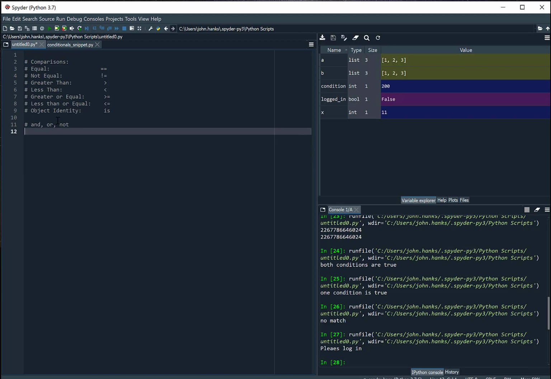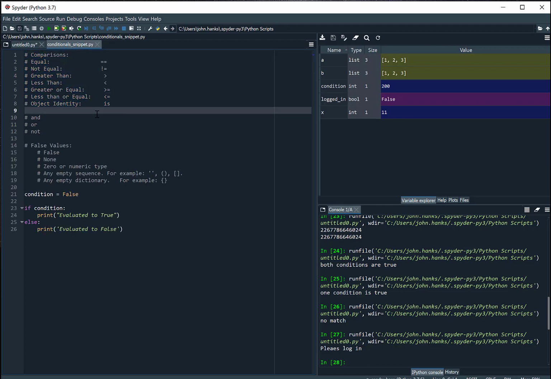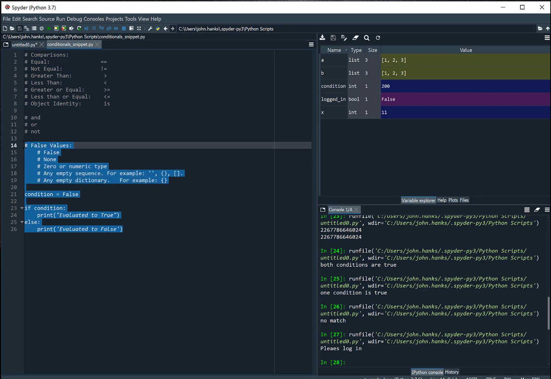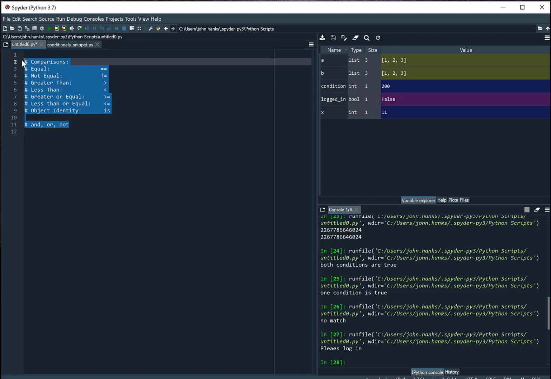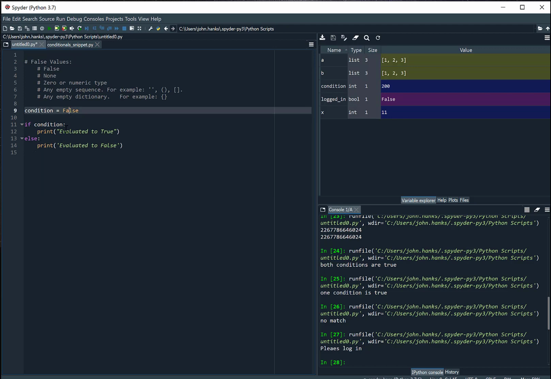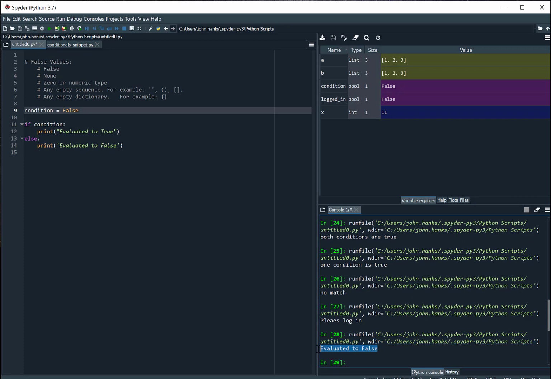Okay, so the next thing I'd like to discuss is what actually are some things that are evaluated to be false within Python. I've got a little bit of snippet code, so let me copy this over and we can walk through this. I'll deliver the snippet code to you so you can do the same as well. So let's clean this up and make it a little cleaner for us to look at. These conditions are evaluated to be false. If I set the variable condition to equal False, of course, if condition is true, it'll print that, or else it'll print false. If we do that, it evaluates to false.